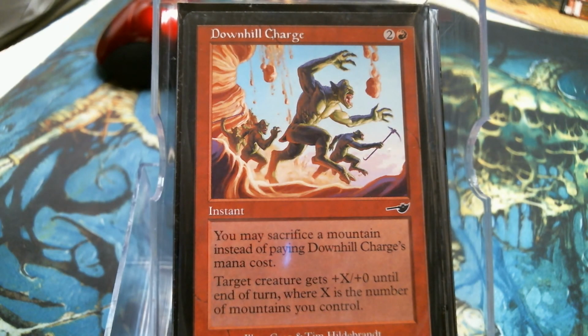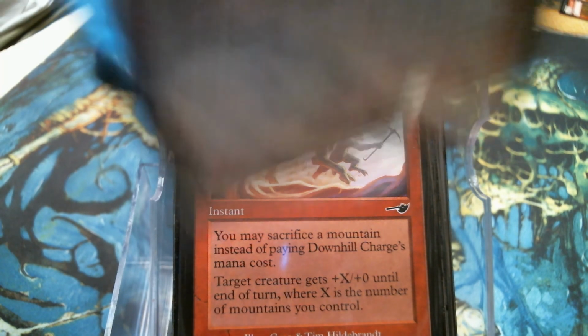Downhill Charge, and it has an out as far as an alternate play cost. Now, here again, most of the time this is a pretty decently quick deck, but still, even if you've got just 3 or 4, that's not bad, giving them 3 or 4 pluses.